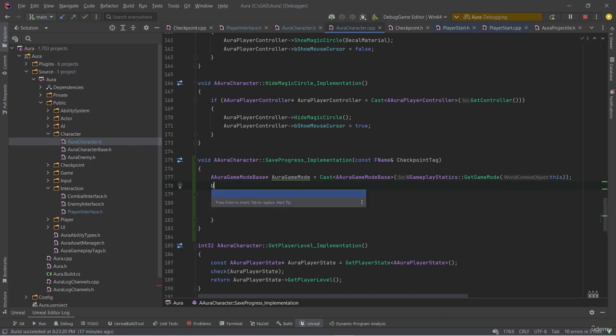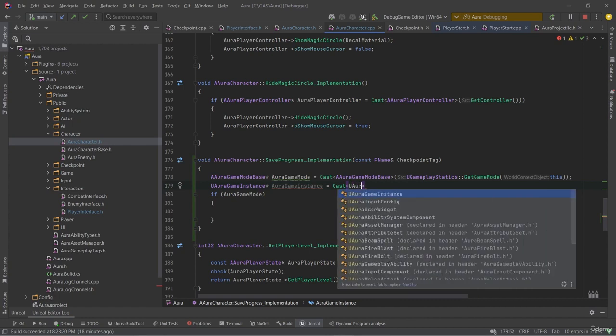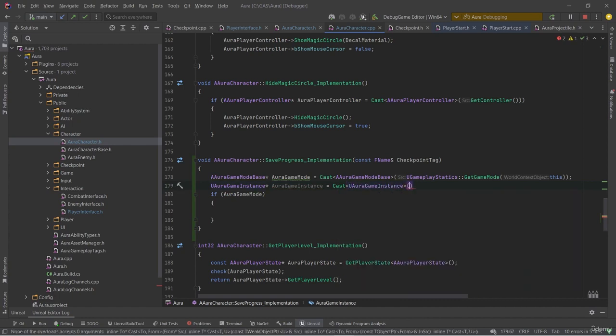So we're also going to get a UAuraGameInstance called AuraGameInstance, and we'll cast to that class UAuraGameInstance the result of AuraGameMode's GetGameInstance. Now that we have that, we can check that as well. We can say and AuraGameInstance.